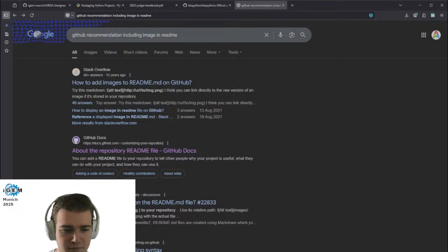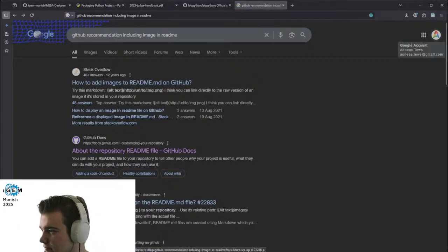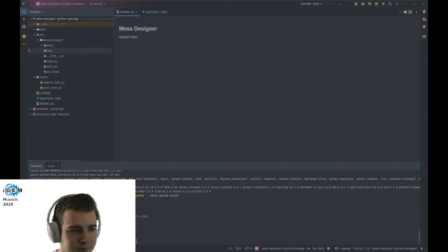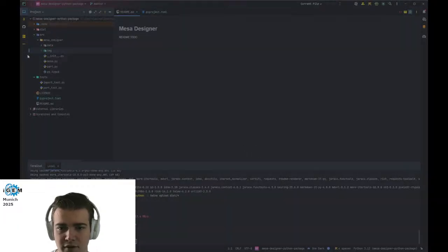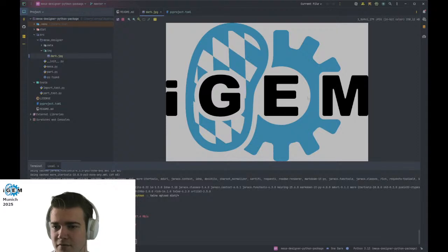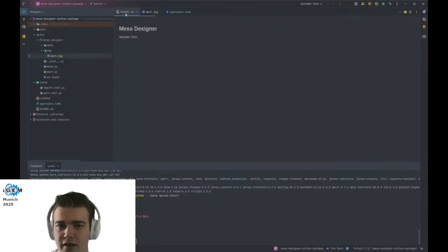Yeah, this one's good. Nice. If we go back to the IDE really quickly, we throw that in there. Yes, we want that. So this is just the iGEM Munich logo.